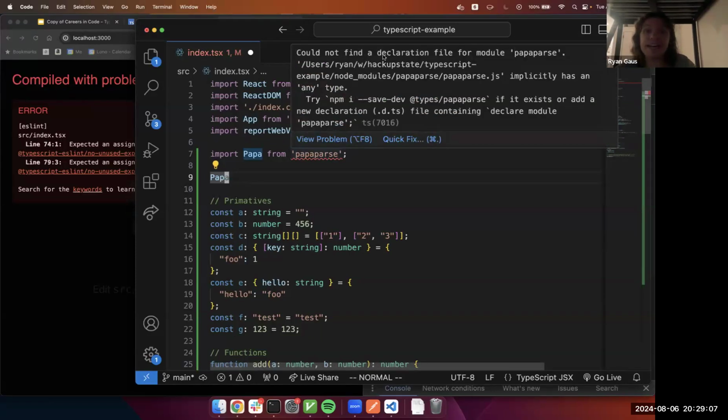It says, could not find declaration file, try this command here if it exists to add a new declaration file containing whatever. So it's using this phrase here, declaration file. This is a very important thing to understand in the TypeScript world, but is also very confusing.